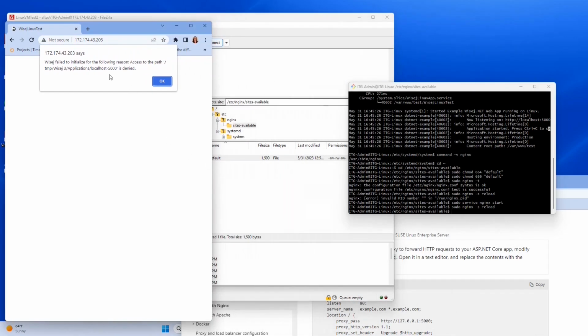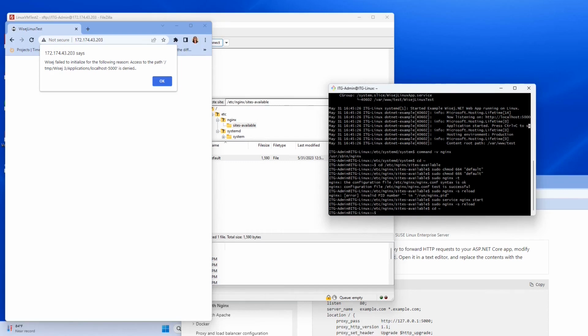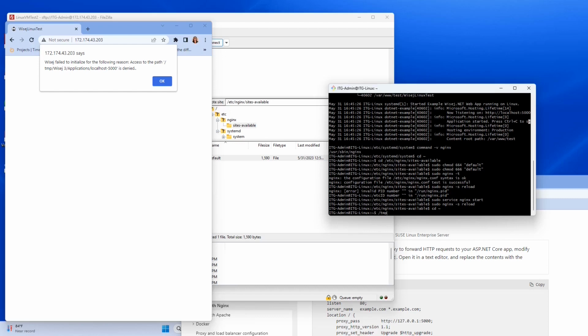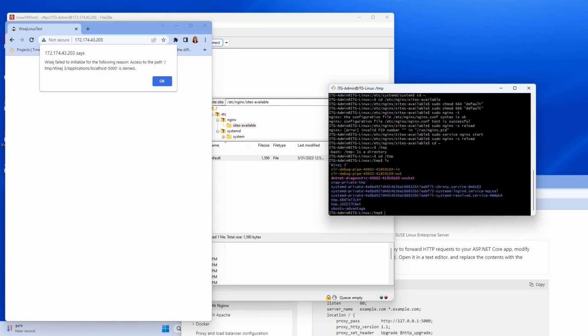So let's go ahead and try and access this folder. I'm just going to look at it through the terminal here. Let me go back to my main directory, cd tilde, and let's see, the path is /tmp. Oh, right, cd /tmp. And if I hit ls, you can see the stuff in there, including wisej3, which is our next folder.